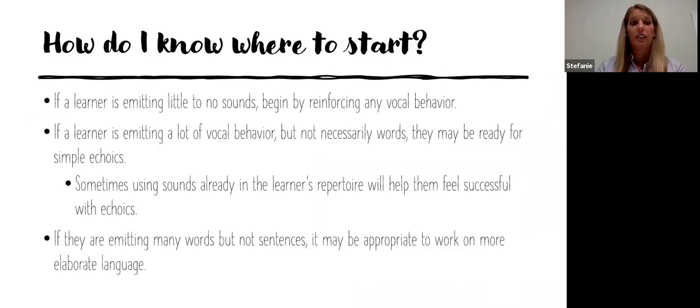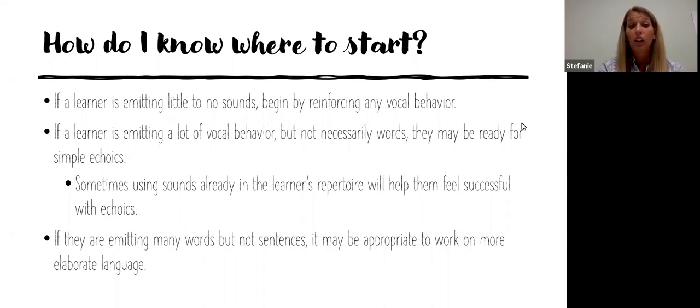How do I know where to start? If a learner is emitting little to no sounds, you're going to want to reinforce any vocal behavior, any babbling. Make babbling fun for them: any kind of talking, any kind of vocalizations, any kind of sounds they're making. We want to reinforce that and play with it.